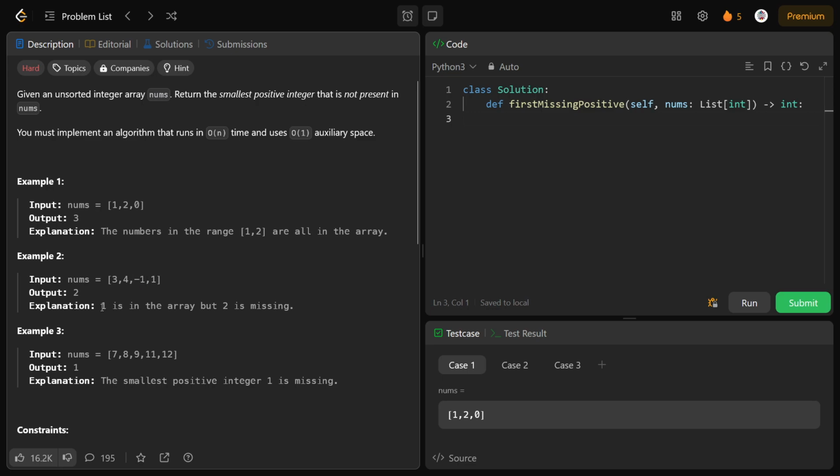So if you see, 0 is not a positive number, minus 1 is not a positive number. So what we are doing, we are starting from 1. I'll show you with an example how to do this. So let's take the example first. I have this array: 1, 2, and 0. What we need to find is the first smallest number which will be missing.